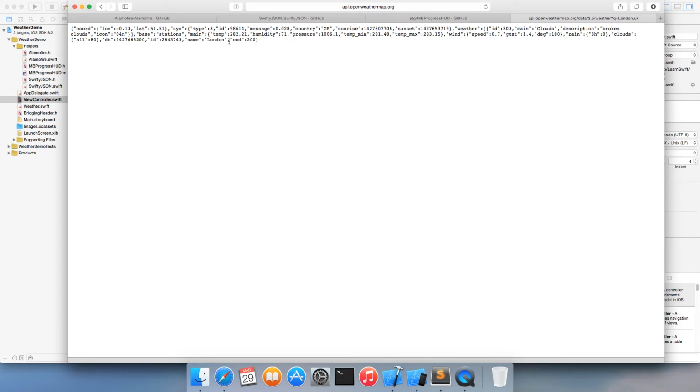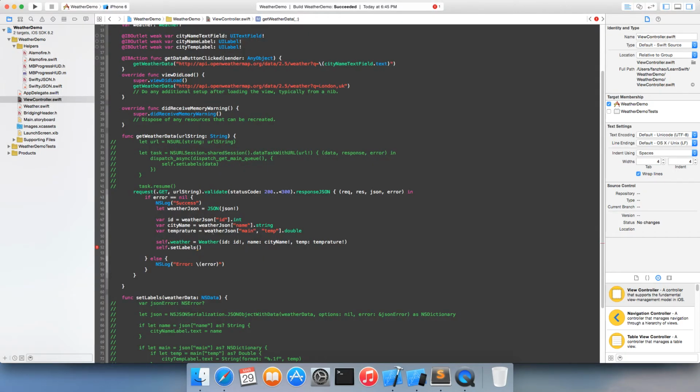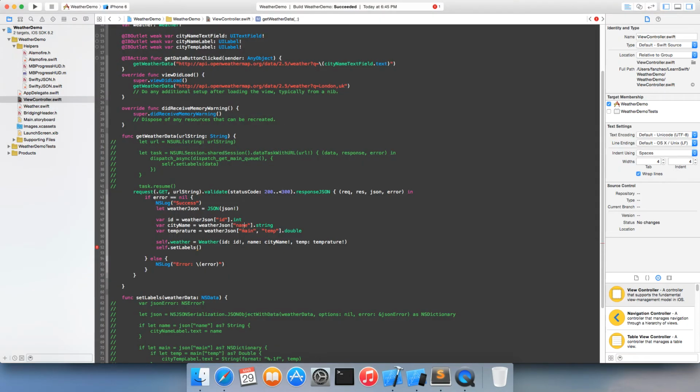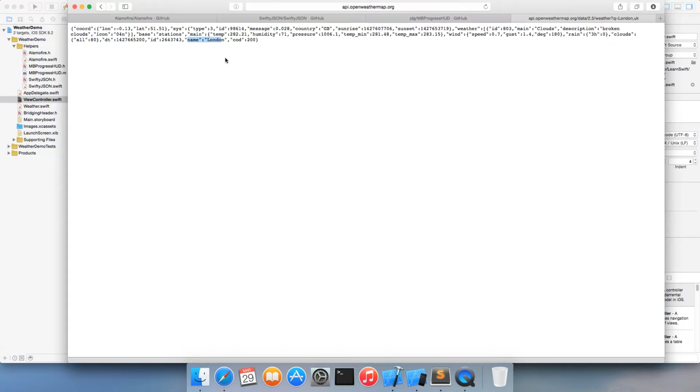So at the top level, we can get the name of the city, and the temperature here is under main and temp, so it's the second level of this file. In here we're gonna get the ID. Of course, the ID is here, and also the name here, and also the weather, which is under main and temp. So we can assign a type here, which is int, string, and double. Let's see, the ID is int, the name string, and the temperature is double.